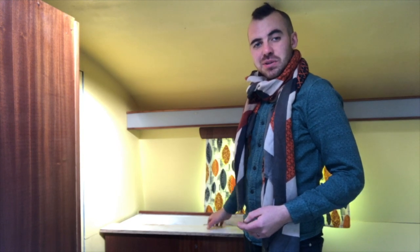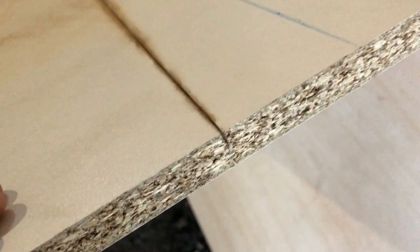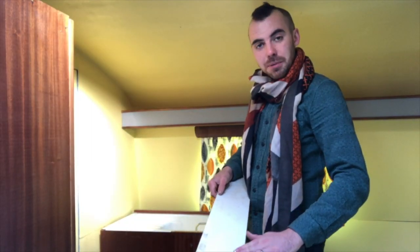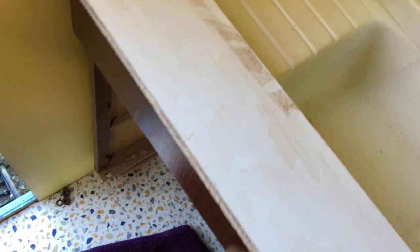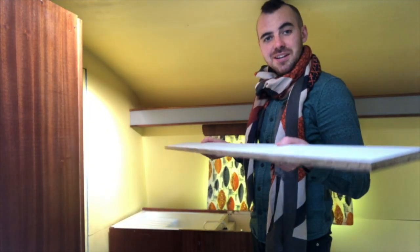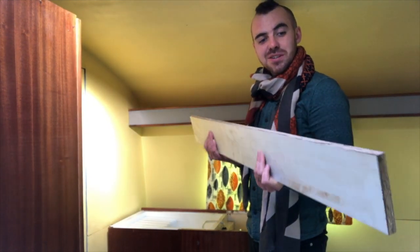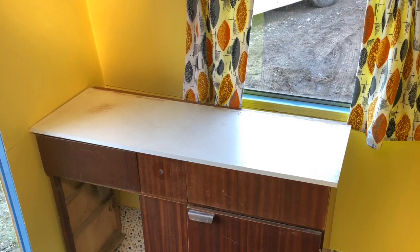The answer for getting a clean cut on the worktop came to me: cut from both sides — the top side first and then the underside — meeting in the middle using the multi-tool cutter. You have a bit more control and the gentle oscillating action of the blade stops the worktop from splitting and chipping at the edges. It took four times as long, being very very patient, but I have an absolutely perfect straight line with no chips and no breaks in the worktop. So if you're cutting worktops for a caravan and want both sides clean with no chips, cut from both sides using masking tape and meet in the middle for a clean finish.